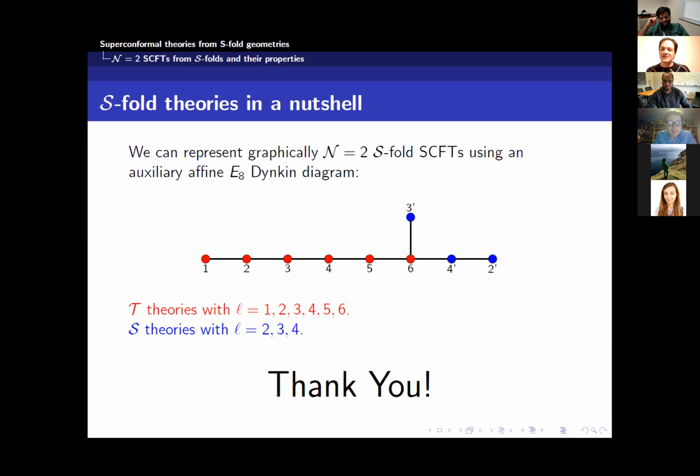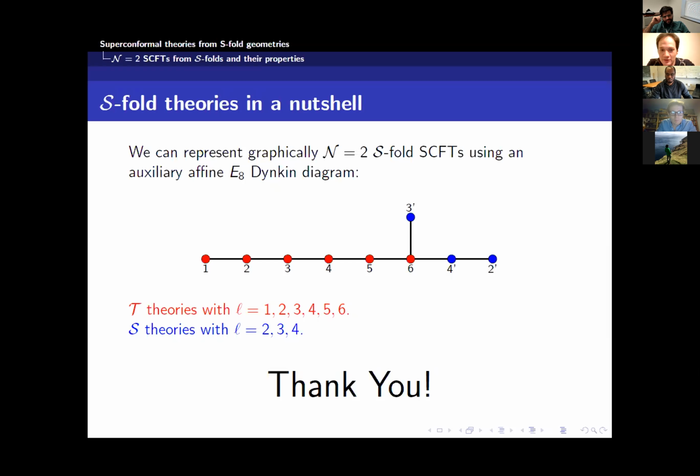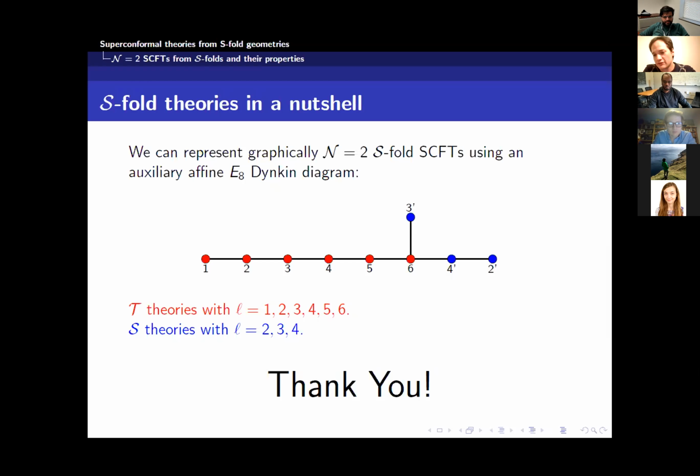So this has to do with the part I didn't have time to discuss in detail, but let me say a couple of words about it. These models admit an alternative construction as compactification on a torus of a 1,0 theory, with holonomies along the non-trivial cycles of a torus.